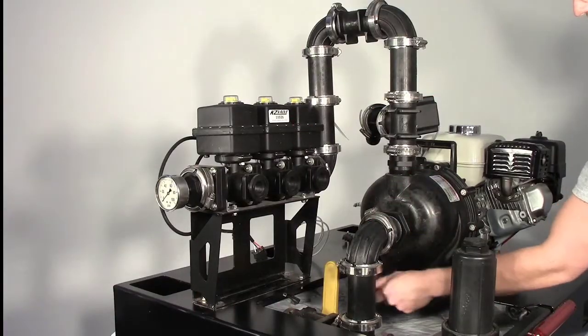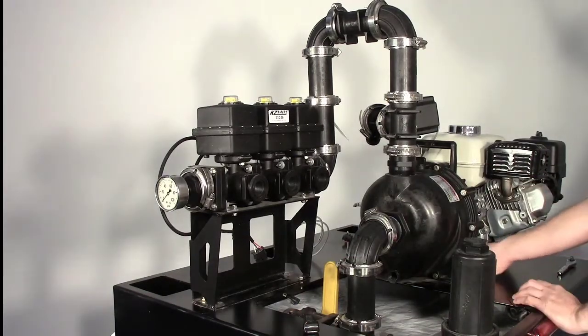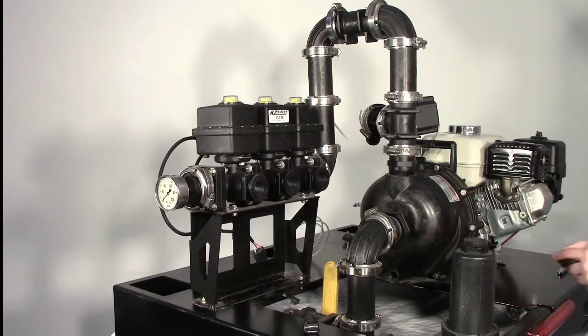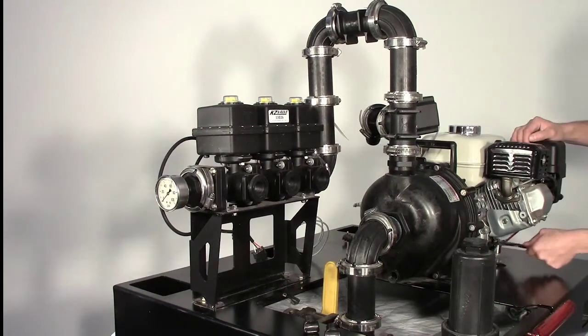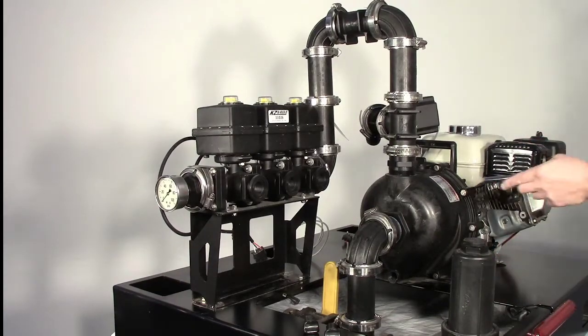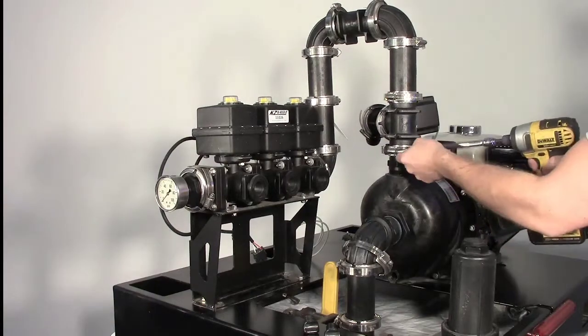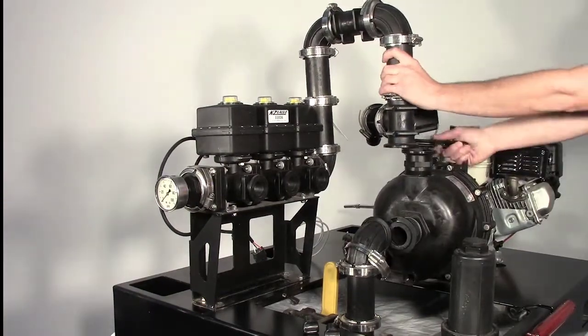After draining the liquid from the tank, drain the pump housing and seal reservoir by removing the 2 drain plugs. Remove the 4 bolts securing the engine to the pump platform. Remove the 2 stainless steel band clamps connected to the pump inlet and outlet. Save band clamps and manifold gasket for later use.